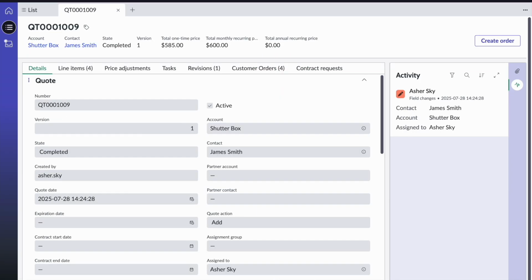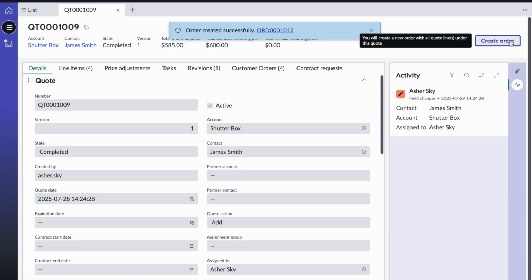So now the quote is complete and we're looking at it as James Miller, who's one of the fulfillment agents here. And you know, none of the things can be changed here, none of the values, but what can be done is to create an order out of the quote now that it's complete. So that's exactly what we're going to do. We click on create order and open it up, the newly created order.